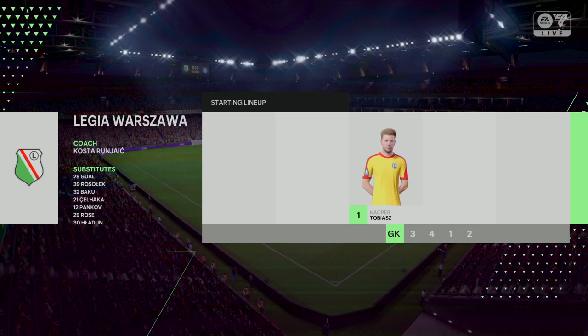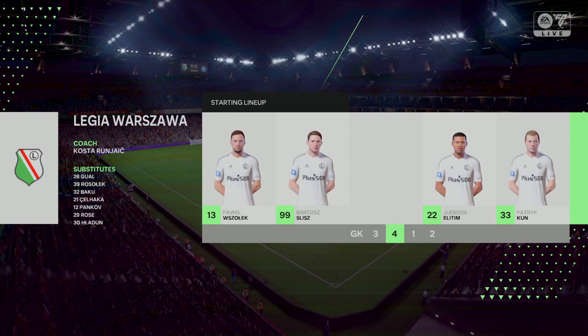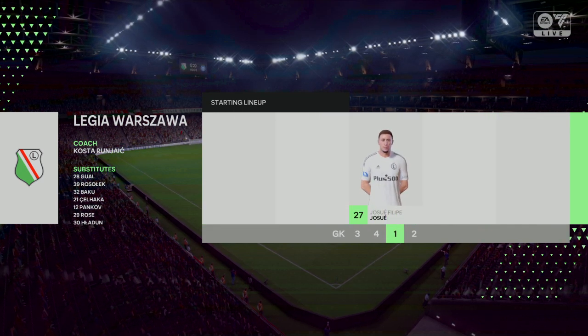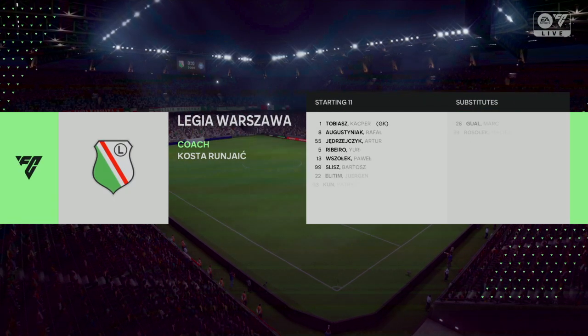This is the home side's team today. It looks like a 3-5-2. When defending, though, that could turn into a 5 at the back. But when they attack, the two wing-backs are going to be expected to get forward in support. Lots of work for those two, but they certainly are capable.